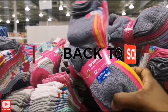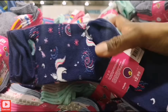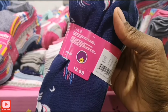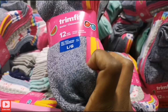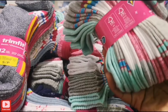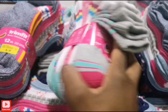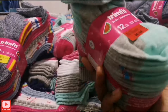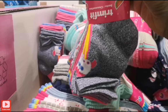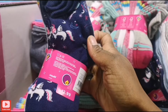I could not help but say something about these socks. I love these socks. From the time my girls were young, when I discovered Costco, I've been buying these, and now my son and we just enjoy these in the house. And it looks like every season we need to be purchasing new pairs, because you know how it is when kids are playing and everything, they end up with holes at the end sometimes. But these are just a great deal. For 12 of them for $12.99, it's just like you're buying $1 a pair. So yeah, I love these ones. I can't wait until they go on sale.